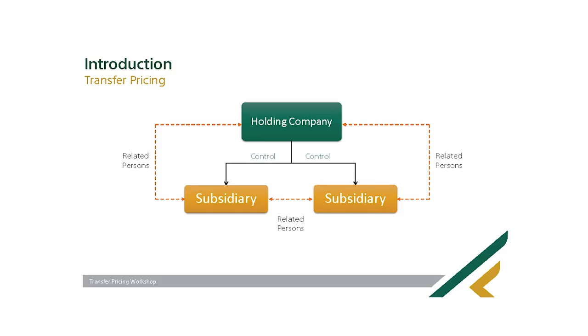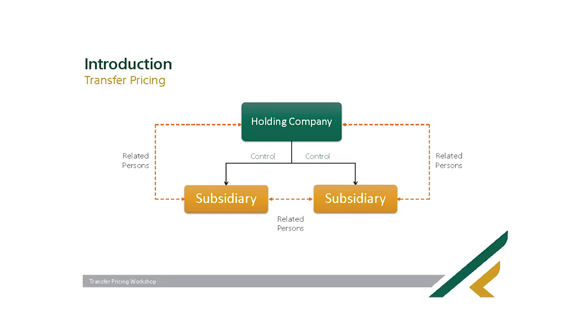The scope of transfer pricing covers all related party transactions, and we will come to the definition of what makes a person a related party to the company, and what transactions need to be covered within the scope of the bylaw. The transfers that take place between all these parties, whether it is a loan, a transfer of goods, or tangible and intangible assets, must all be measured by the arm's length price.